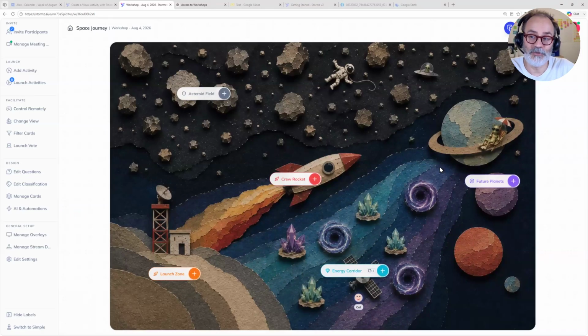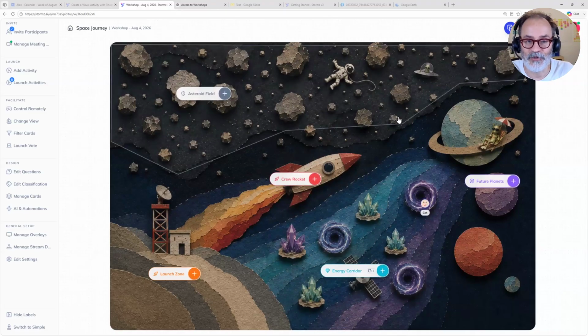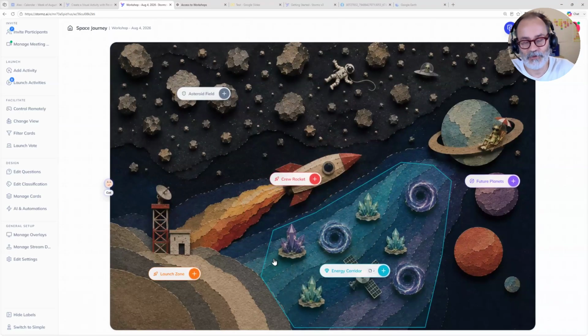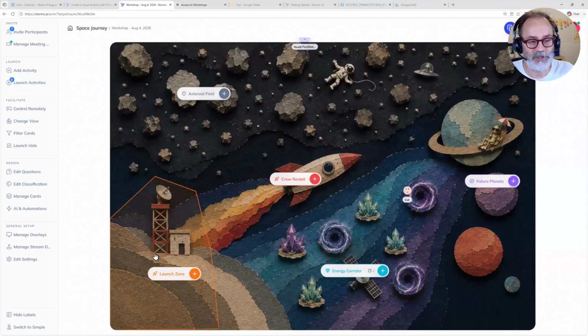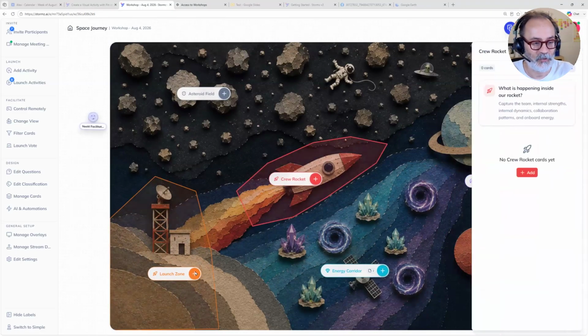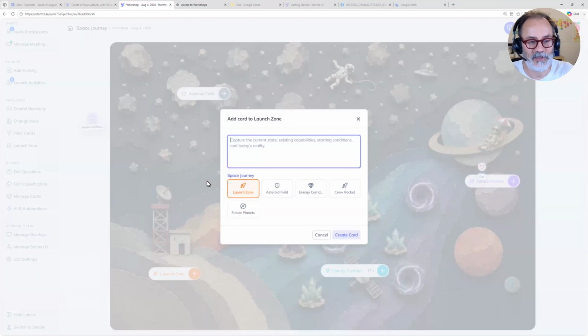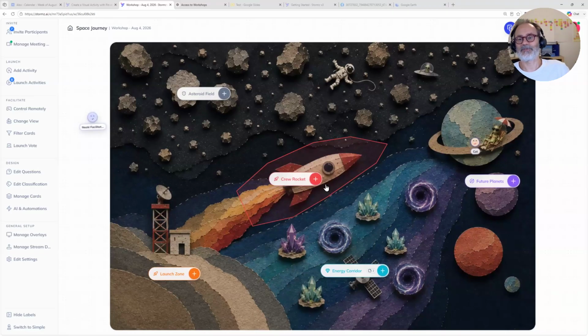Soon there will be a studio to enable you not only to upload an image, create these little zones, and position the different plus button. But right now you cannot, so only me can add some new metaphors. So you see the difference is that there is no little pins, and here it automatically know in which zone you're adding the stuff. If I click on the plus button, automatically launch zone is selected. I just love this. This is one of my favorite activity in Stormz right now.